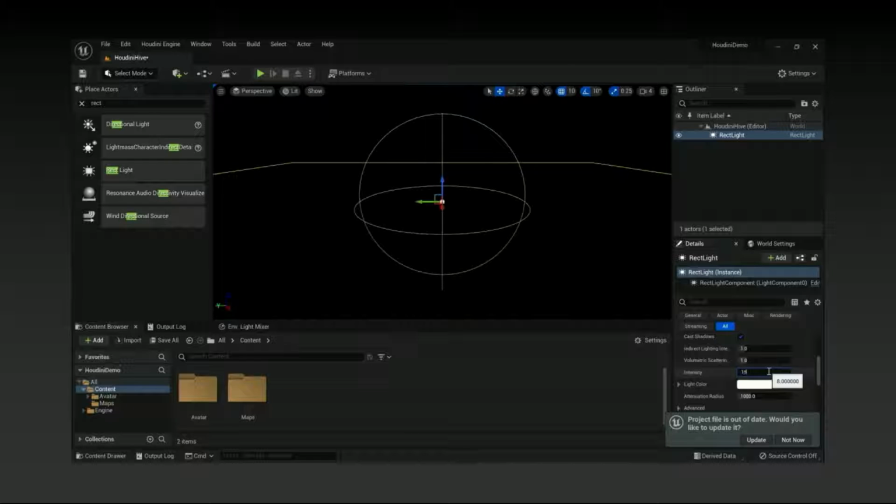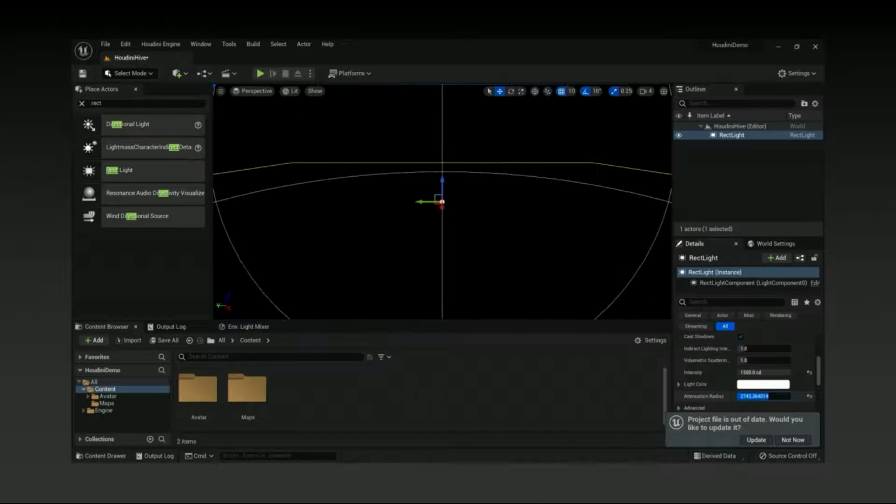For the intensity of the rectangle light, we usually need a really high number. For me, 1500 is the average number to use.